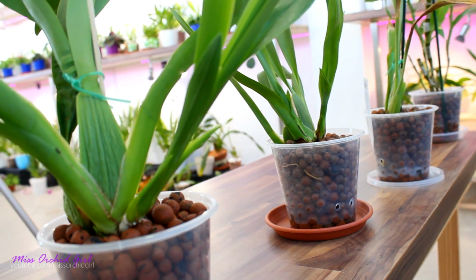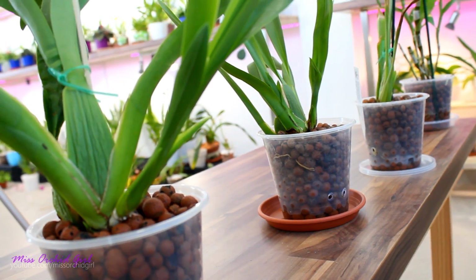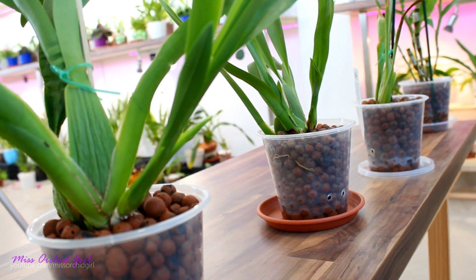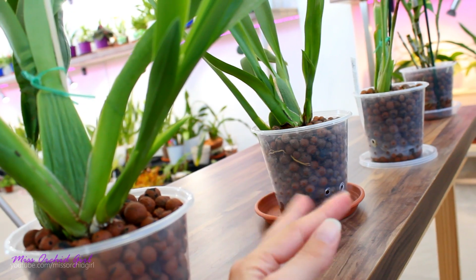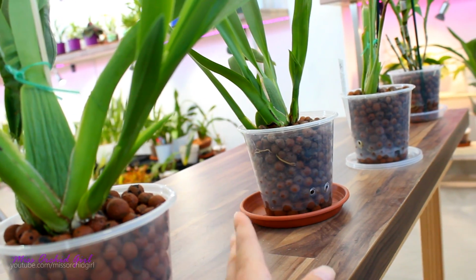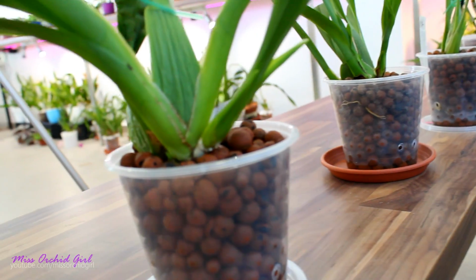They go into the experiment, and I feel confident doing this experiment with a variety of orchids because if it doesn't work out, it's so easy for me to just switch back to the Ceramis mix. I don't even need to remove any leca from the roots because I include leca in my mix with Ceramis, so absolutely no worries. This is a very safe test that I'm doing.